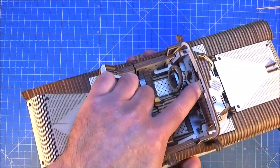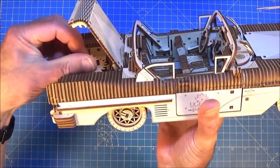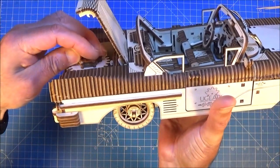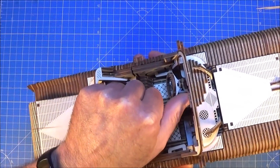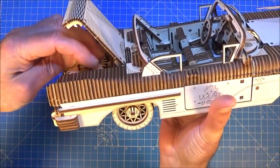Push that lever all the way down, and it should be in reverse now. There you go. You see it's going backwards. There you go. And as I said, put the lever in the top position and we should be in forward gear. There we go.